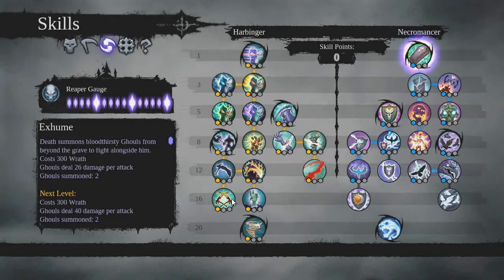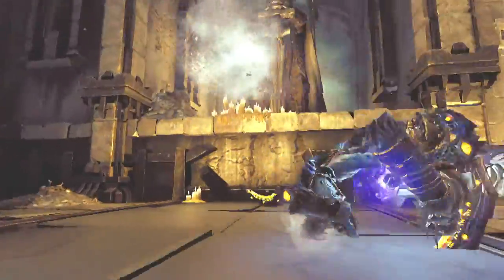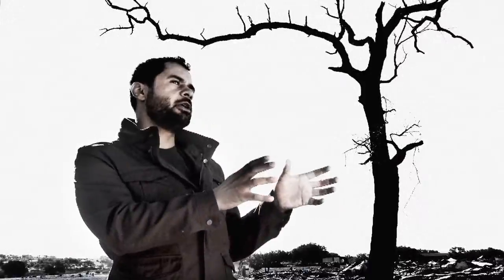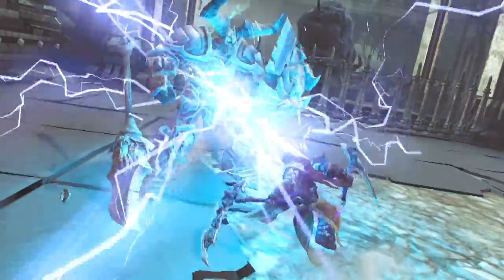In Darksiders 2, we've got a skill tree. There are two major sides: the Necromancer side and the Harbinger side. The Harbinger is more warrior-based: melee, in-your-face, hand-to-hand combat, weapon-based combat. Necromancer is your spellcaster. Your big nukes, fire, arcane, lightning, all that cool stuff.